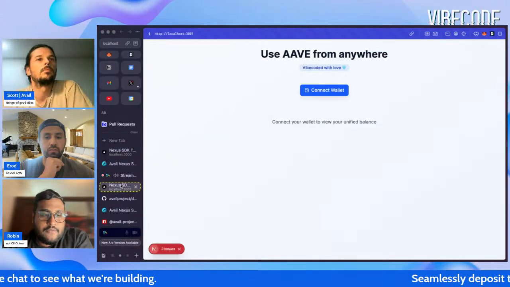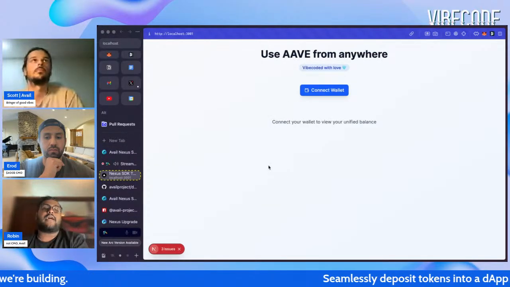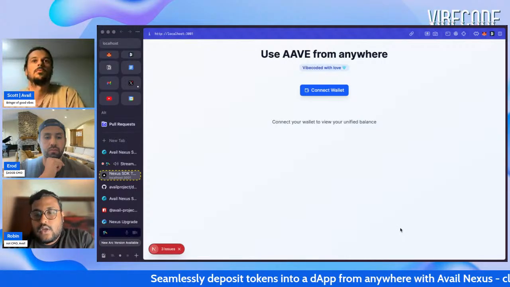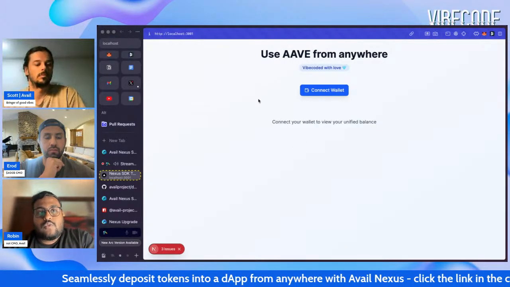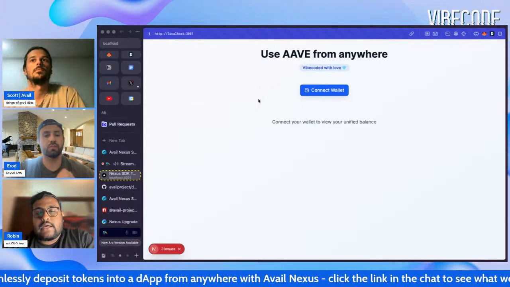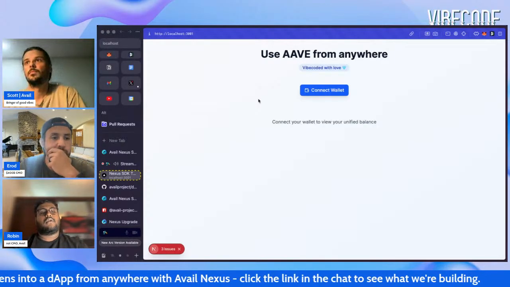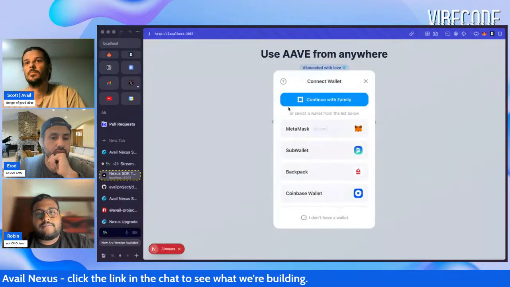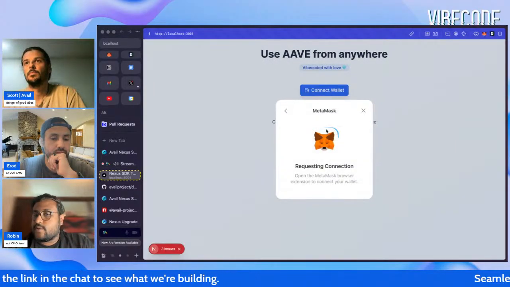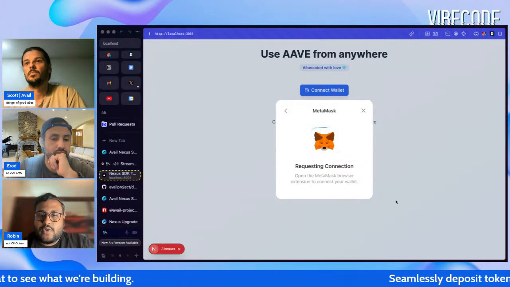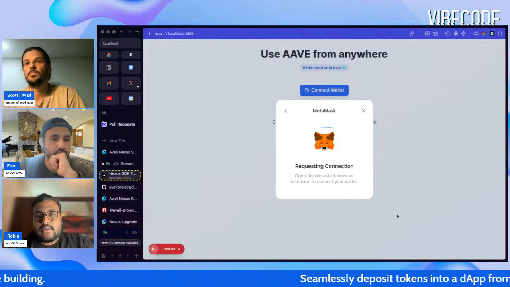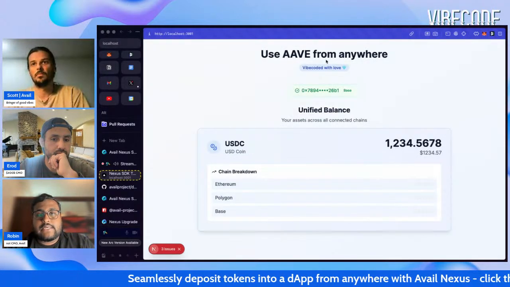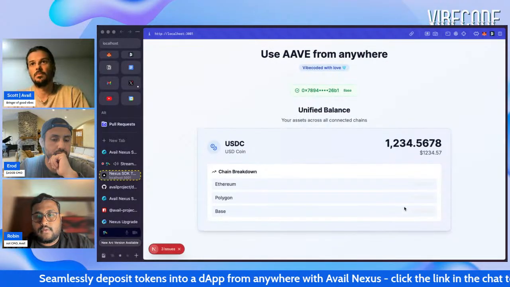But let's get rid of that. What we have right now is a stripped down version of this website, right? So essentially what we're going to be implementing is the Nexus part of this application. I've created a skeleton website where you can connect your wallet, and what you would get is this dummy thing.